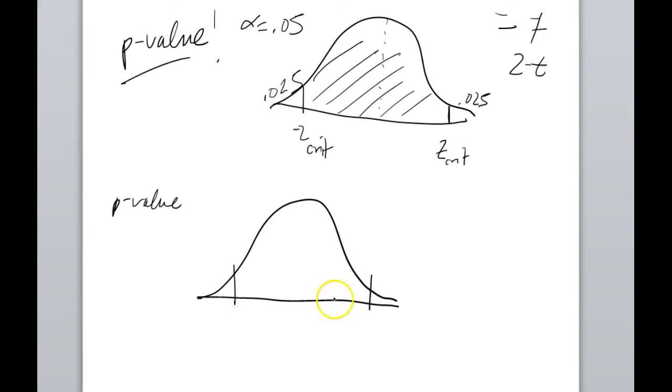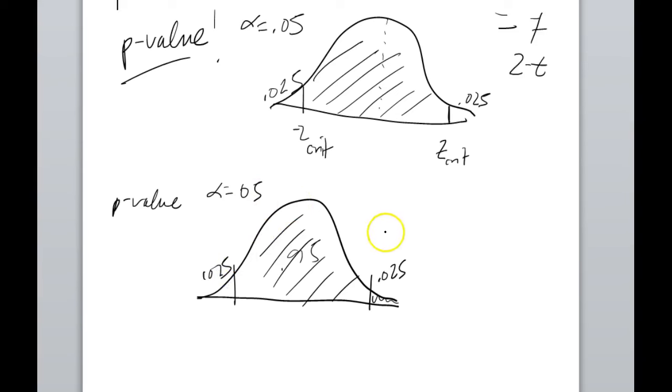So we have this here. We're going to look at the same thing. Okay, so we have 95% in here. We still have an alpha level of 0.05. So we've got 0.025 here, 0.025 here. And we have our negative z-crit here and our positive z-crit here. Don't really know why I just wrote the whole thing out again. Maybe I just needed space. We'll see. Okay, so we have this set up on our critical values. The p-value is going to be based off the calculated value.